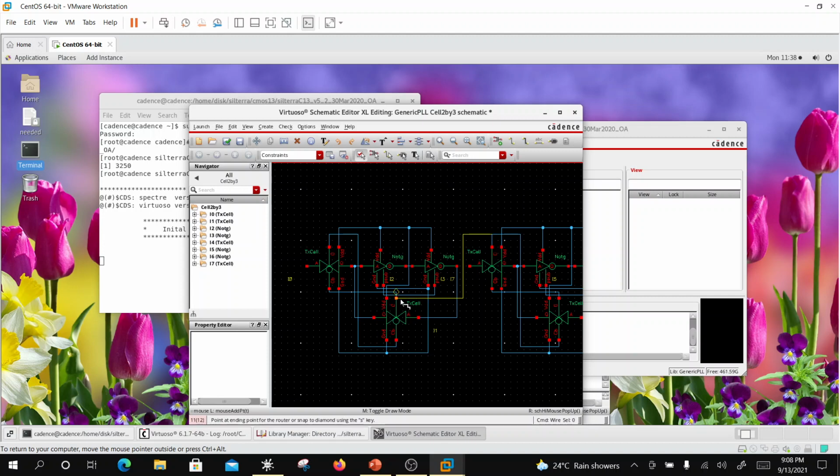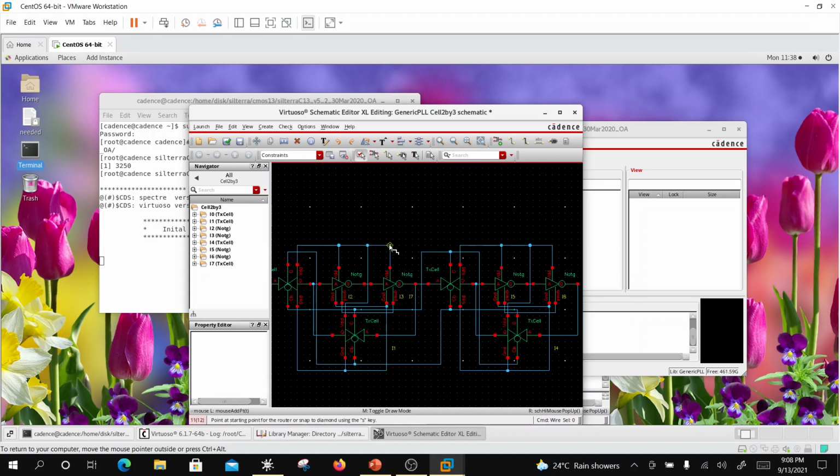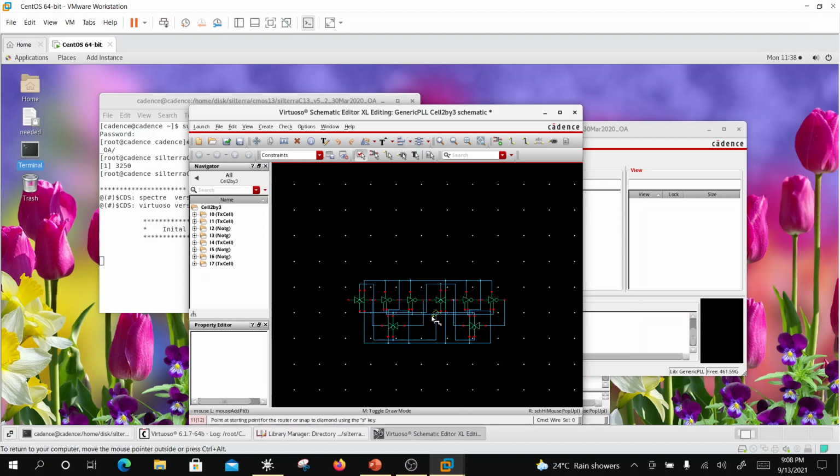So that signal is a clock bar signal, and that signal is a clock signal. Okay, and then this goes to this, and then VDDs connect together and grounds connect together and P subs connect together. Correct? So that's a D flip-flop.